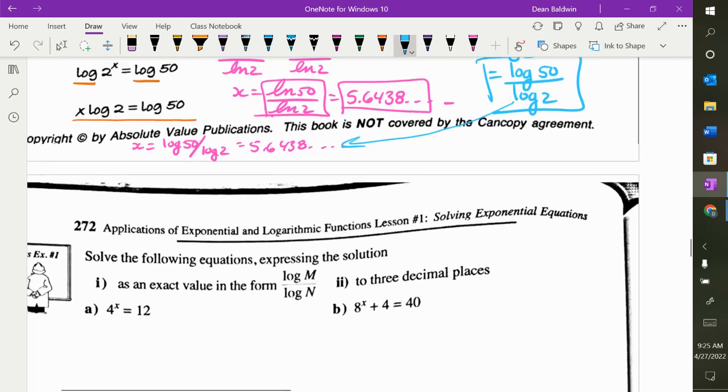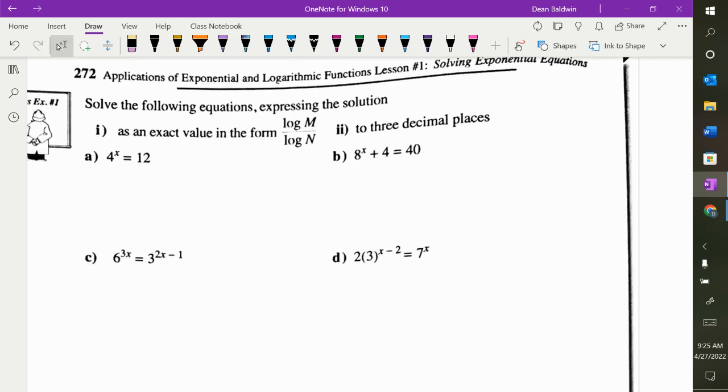All right. Now we're going to practice them on the backside. So flip the page, please. Okay, number one, what do we have to do here? We have to do 3 decimal places, and we want the exact solution. So A, what do we do? What's the first thing you ask yourself? Common base. Can you make them a common base? Oh wait, no, I'm doing this. Cannot make them a common base.